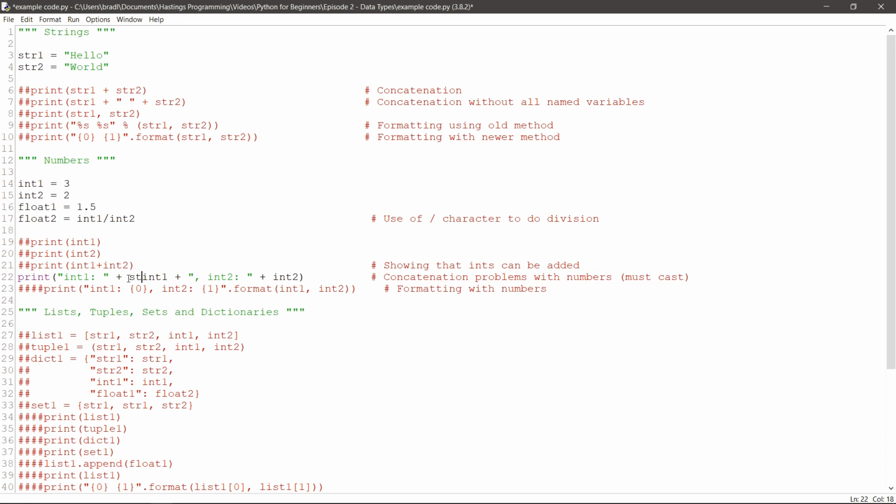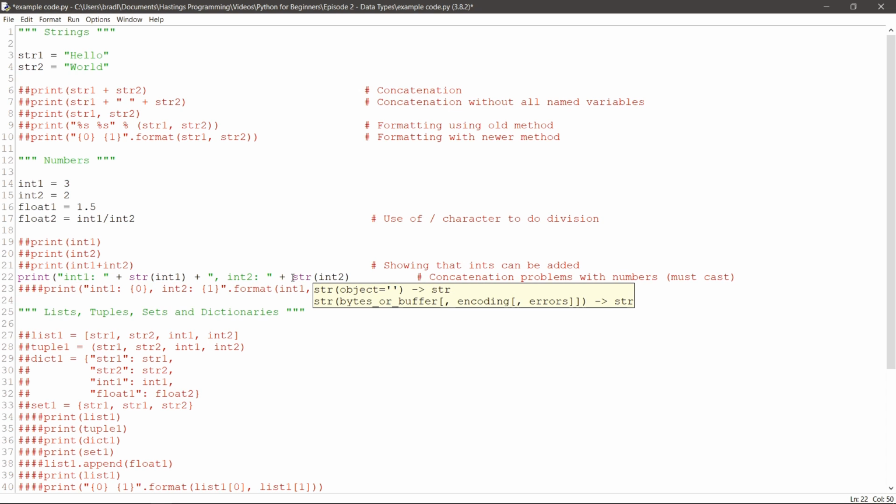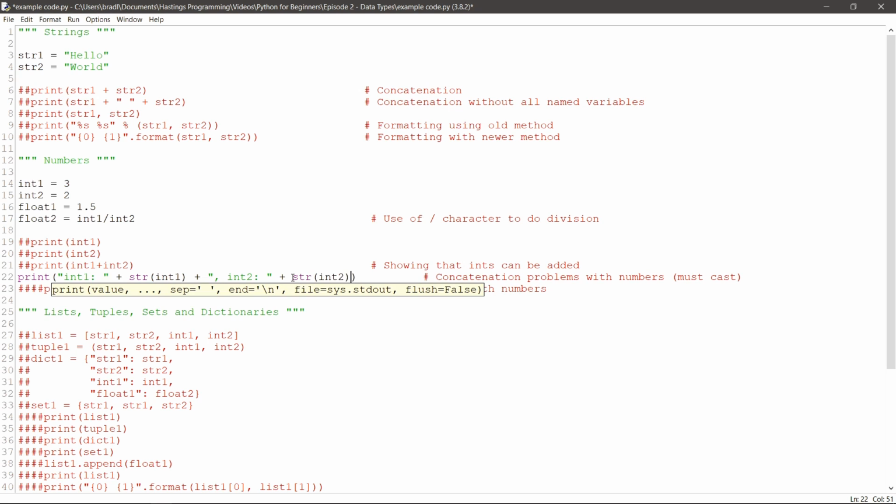So that is where casting comes in, where you have to use it if you're formatting your string in this way, which I generally try not to do, because look, this will give me the same output, but it's 4 characters shorter, which isn't a lot, but this doesn't contain a lot of data. Sometimes you're going to want to list a whole bunch of data, and if you're doing it this way, it's going to be so long.